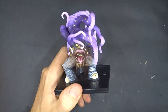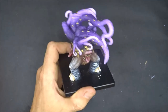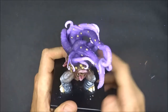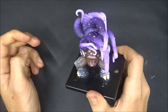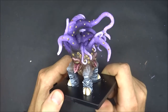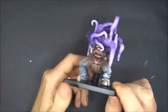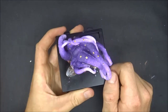Highlighting to the lips and to the tongue done, I think I'm going to call the actual miniature itself finished. I'm just having a look over and I can't see anything else that I want to do. Really happy with the depth in the shading and the highlighting. Yeah, so I think we're going to leave him alone. So now it's going to be time to do the base.